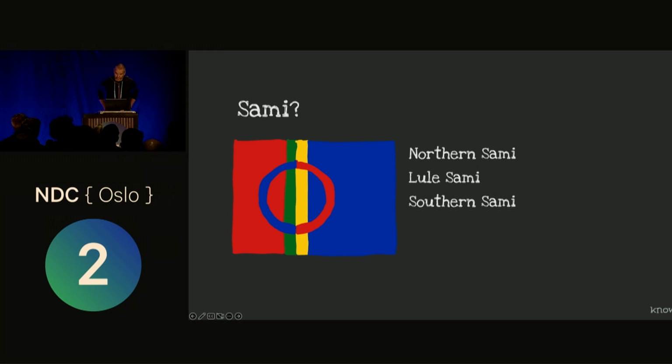The Sami languages in Norway mainly consist of 3 different ones: Northern Sami, Lule Sami, and Southern Sami. They are minority languages. The largest, Northern Sami, is by far the biggest one and has 25,000 users. So it's not big, but it's still something. My motivation is to make it possible to create better digital solutions for Sami languages.